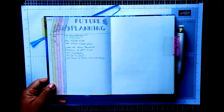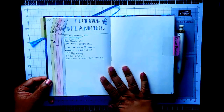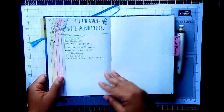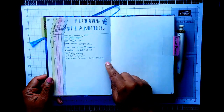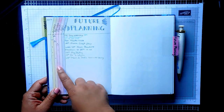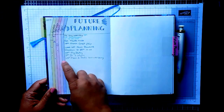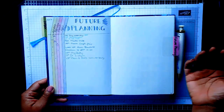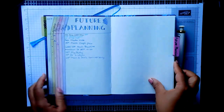Then I've got my future planning. I did this in my other bullet journal and I really liked how this turned out. So I've got my months going down, and then anytime anything comes up, I just write it in my future planning and then just mark which month it is. So if something's coming up in May, I write the date and put a dot in May so I know what months. And then when I come to my monthly spreads, I just have a look at this, see what's coming up and fill it in.